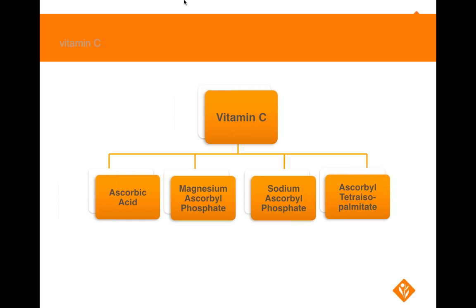Environ has pioneered in using ascorbyl tetraisopalmitate. This must not be confused with ascorbyl palmitate or ascorbyl dipalmitate, which has been used in low doses by many companies. Ascorbyl palmitate has the advantage that it is oil soluble, but unfortunately, it is difficult to include in cosmetic formulations in high doses. For high doses, alcohol has to be employed, and that limits the use. The fact remains that not nearly as much vitamin C is achieved inside the cell as with the ascorbyl tetraisopalmitate.